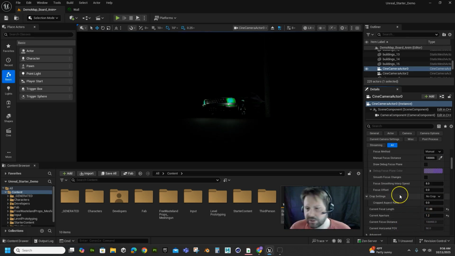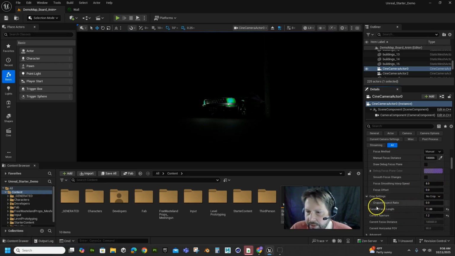And at some point, just like with a real camera, you can only go so far. And at some point, you're going to have to just add more light to the scene, and that's totally fine. You just have to start to understand how cameras work and how that functions within the world of cinematography inside of Unreal.